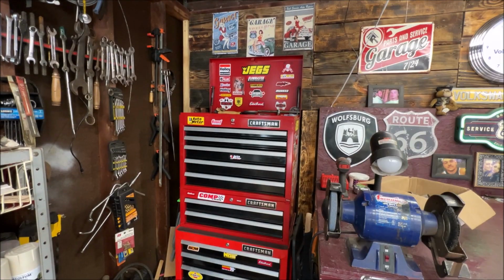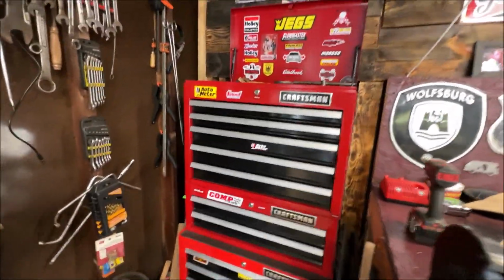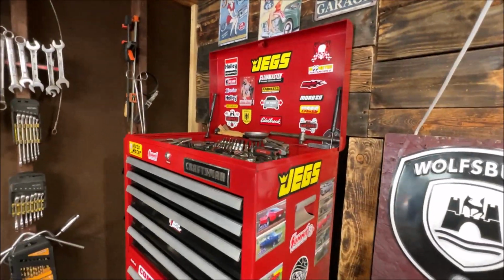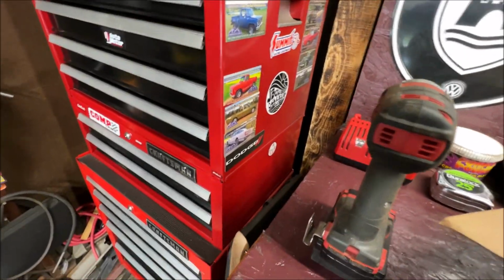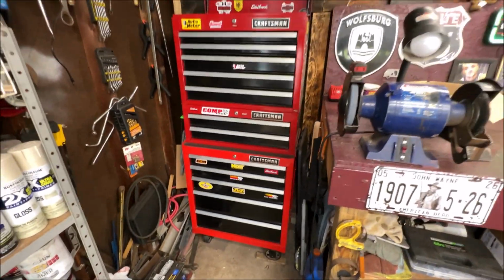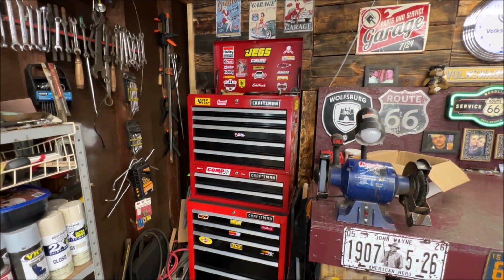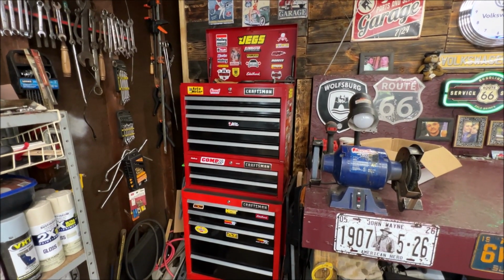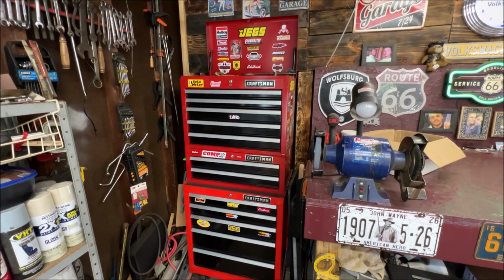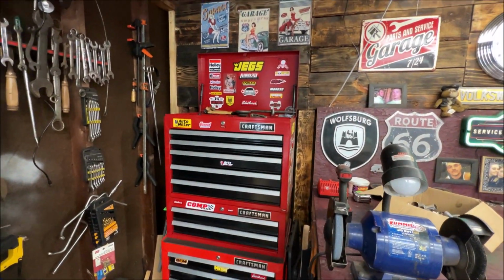That's something else. Now here's something that I do once in a while. As you noticed, my toolbox, it's probably 4 or 5 years old. I really can't remember, but if you notice how nice it is, I mean, it needs wiped off. It's a little dusty. Once a year, I wipe it down really good, and I put a coat of wax on it to protect it. If you notice, a lot of old toolboxes are rusty. It's something that you need to take care of. So once in a while, put a coat of wax on it. Take out an afternoon and clean all your stuff up. It'll last forever.